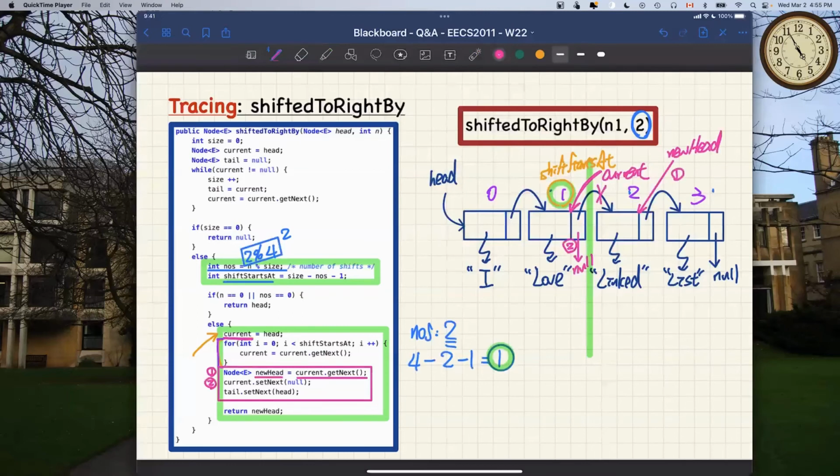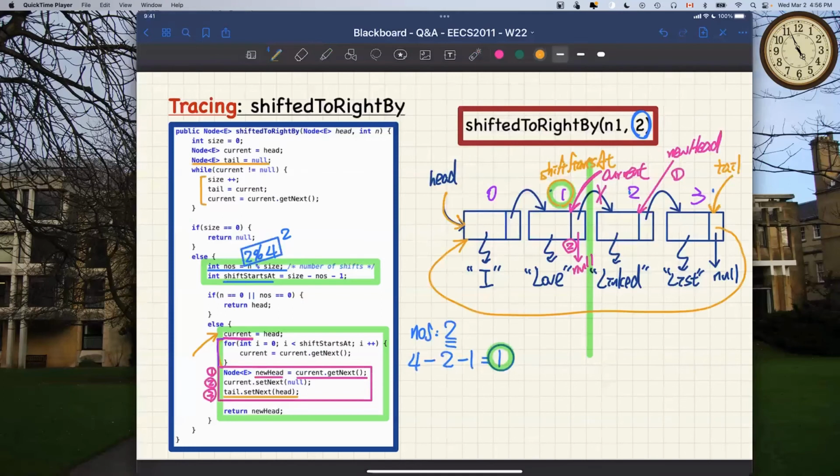Right? What about number 3? Number 3, we're going to say tail.setNext. So the tail, actually, if you just remember what we did earlier, the tail actually was declared over here. And after this particular loop, when we were calculating the size, it's guaranteed tail is actually going to point to the last node, right? That's something you should really notice as well. Of course, you can use a separate loop to calculate the tail if you prefer. All right. So here we say tail.setNext to be the head. So what that will do is, so tail over here that setNext to be the head, the current head over here. That means we're going to set like that.